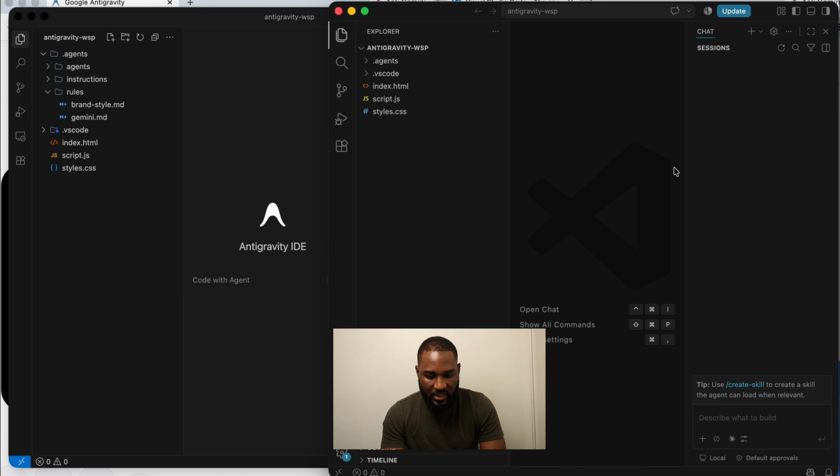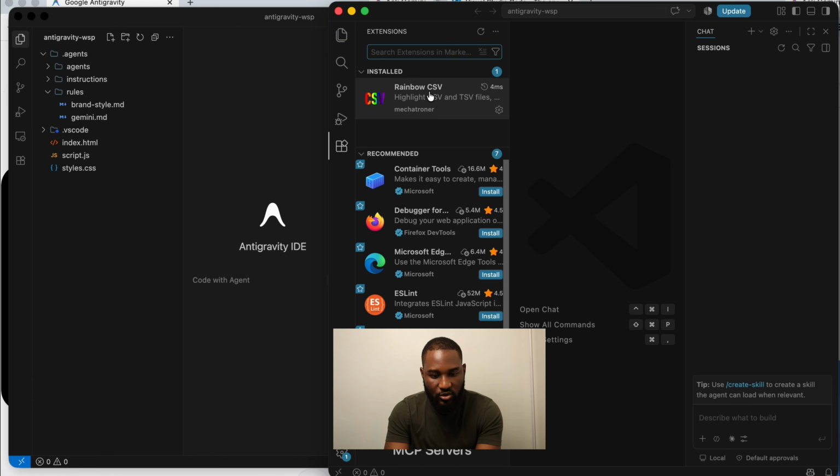So they're basically almost identical, but the only difference is that Antigravity has more agentic customization built in out of the box, while for VS Code, you have to rely on the IDE to install whatever you need.